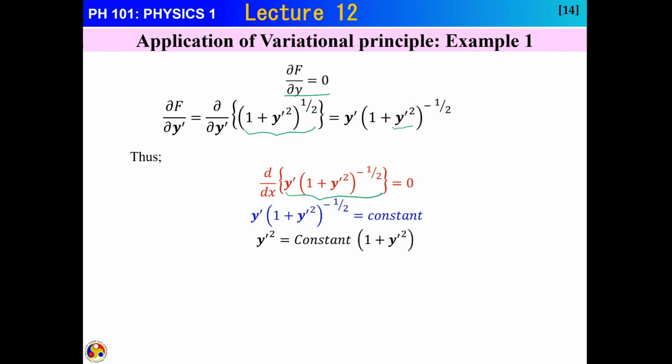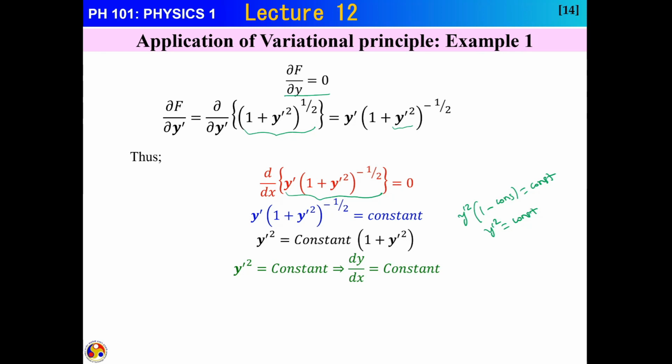When you move it out, it will be 1 plus y prime square. So you rearrange the terms. What you are going to get, that means if I take y prime square out on both sides, is 1 minus constant equal to constant. So again I can say y prime square is equal to a constant, because any constant form will again give me some constant. Therefore y prime square is equal to constant, or dy by dx will be again the square root of a constant, which is again a constant.